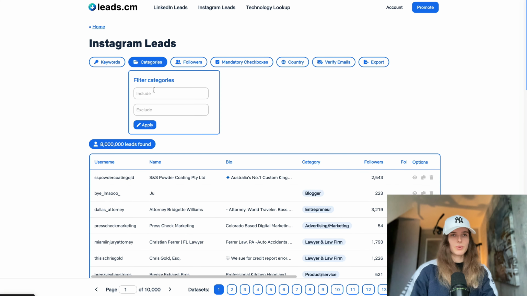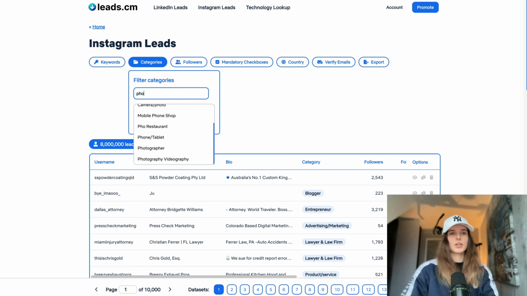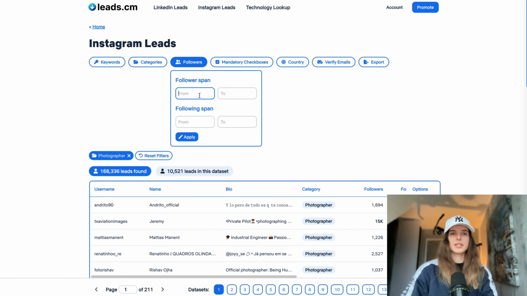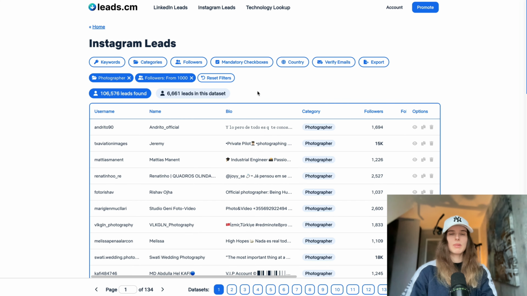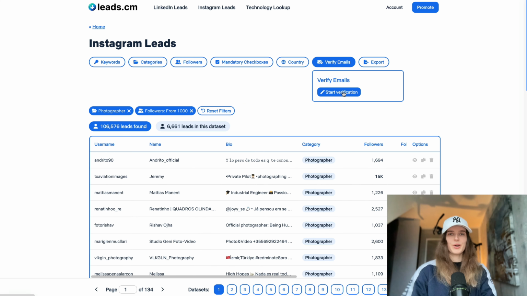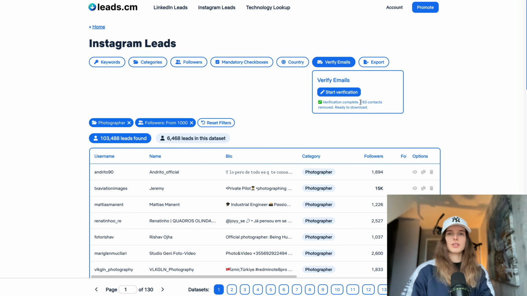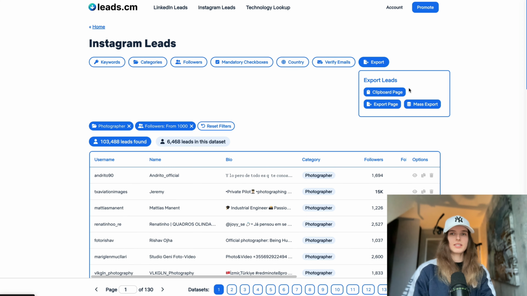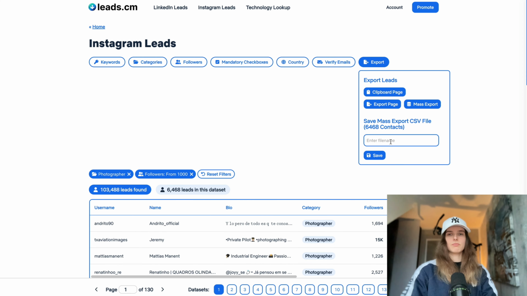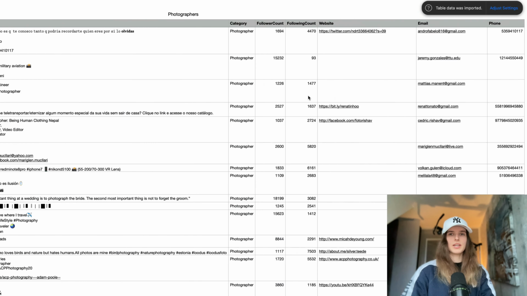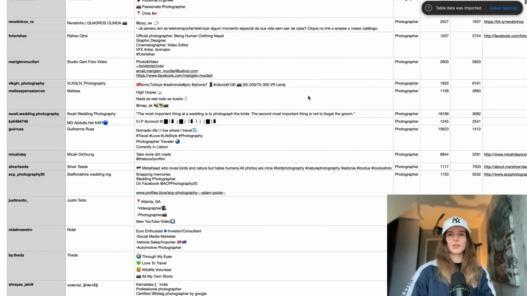So now we will do a little example. We will search for photographers, apply. We want them to have a few followers, like from 1000 up, and we're not more picky than this. Now we can hit this button and the emails are verified. Every contact with old emails, like 193, is out of the table now. This is weekly updated. Then you can mass export all the contacts. You can call it photographers, save this and open this, and you have your nice list of all the photographers you chose. It's a lot.